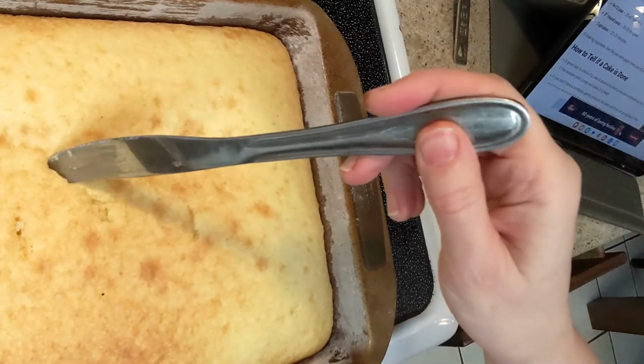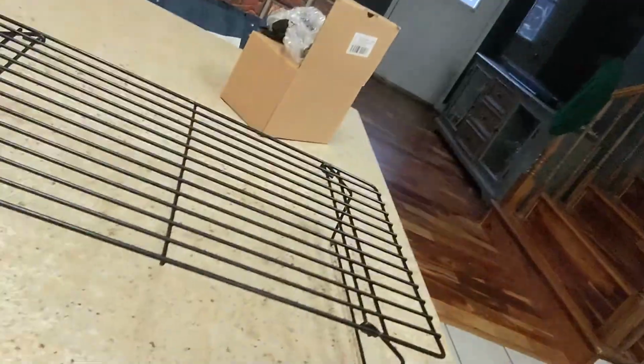So my white cake is done. Comes out clean on the knife. Let's try that again. So that's how we know it is ready. And then I'm going to put it on one of these things. I bought these a long time ago and I love them. They're just like a cake rack. It cools the cake down quite nicely rather than just sitting in the pan.